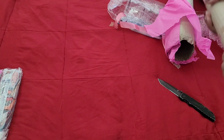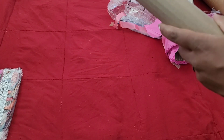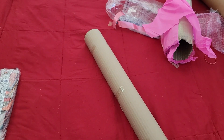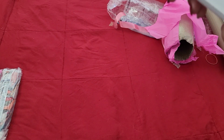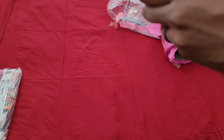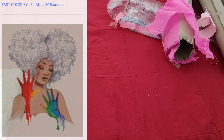Now let's get into this kit — we're gonna get the rubber bands off and get this off. I didn't realize when I ordered this that it was ready to ship, because I already have another order I placed with DIY Moonshot for an image I really liked from their new releases. We got a piece of pink paper on here — hopefully it doesn't say anything because I'm just ripping it. No, there's no words on it. If you don't know what this image is, it's called 'Fast Color.'